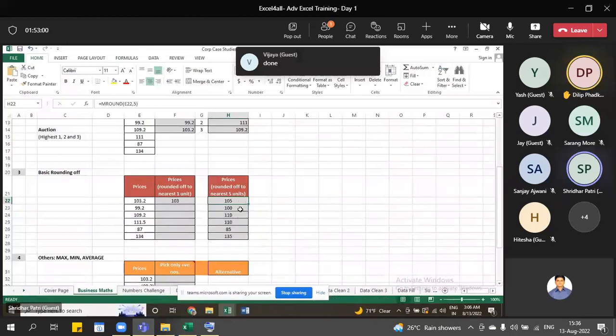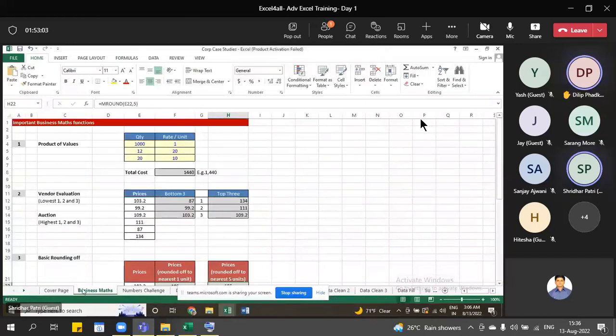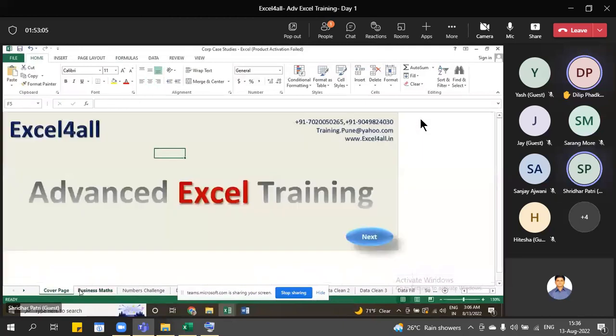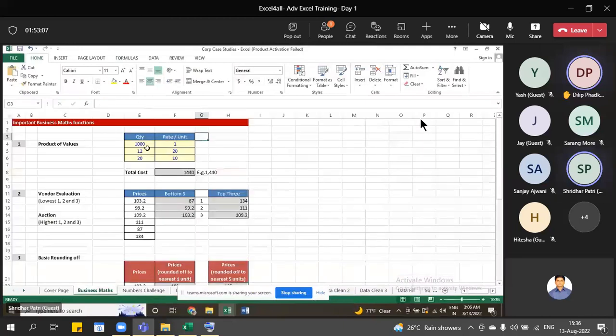And one more thing, sir. In this tab, you have added this drop down. You can see here drop down, price 1, 2, 3, 4, 5. How can you add that? I'll tell you. Don't worry. That is part of our curriculum. When the time comes, I will tell you everything. Don't worry about that.